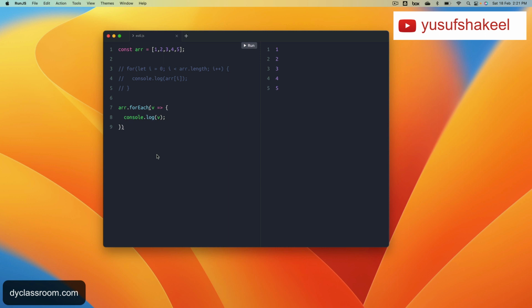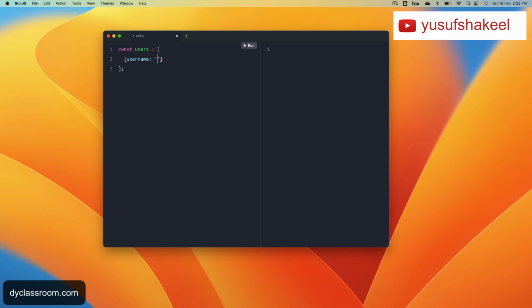In a similar way, we can iterate over an array of objects. So let's say we have an array of users, and each element of the array is an object, and each object has a few fields.